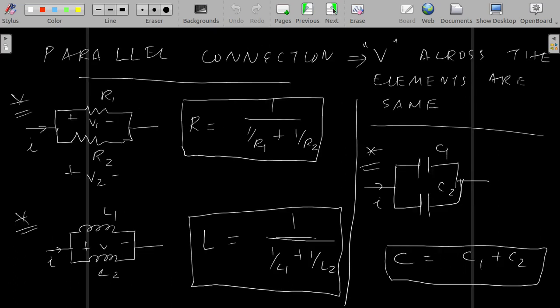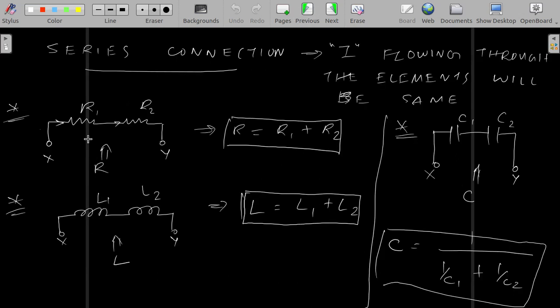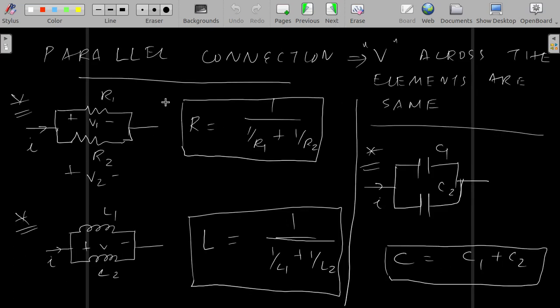But when it comes to parallel connection, what happens? The current reaches here. At this point the current only has one path to follow, it definitely has to go through this, and that has an increased resistance. But at this point the current can flow through here and it can flow through here. So, depending on the resistance of each path and the voltage given, some current will flow through here and some current will flow through here.